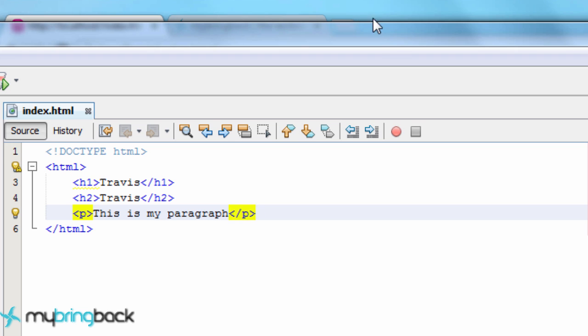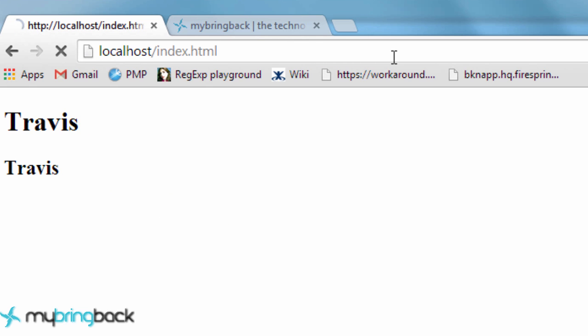I keep hitting Command S, and I keep forgetting that it's Control S on Windows. So let's just hit save, go to our page again, and bam, it's looking pretty sexy right now. We got a pretty baller page going on. I bet a lot of people are going to check our site and be like, whoa, I got to tweet about this because it's awesome.